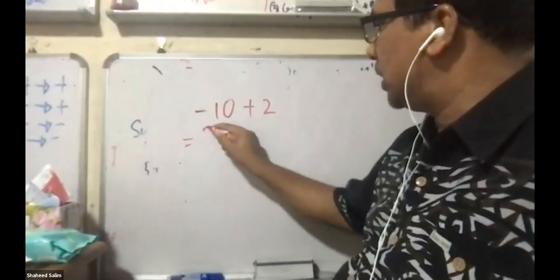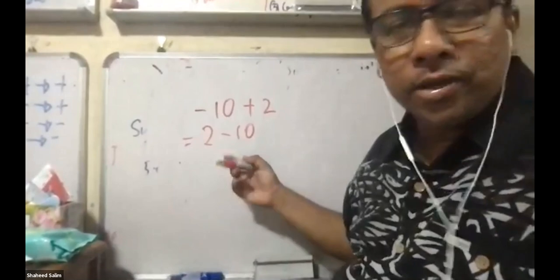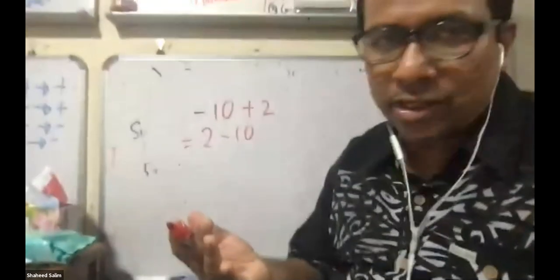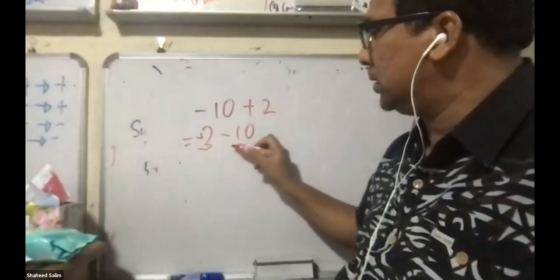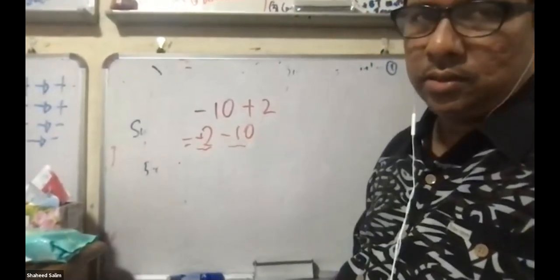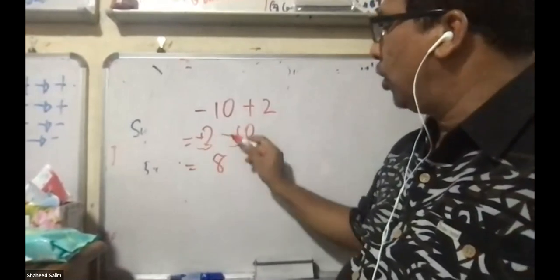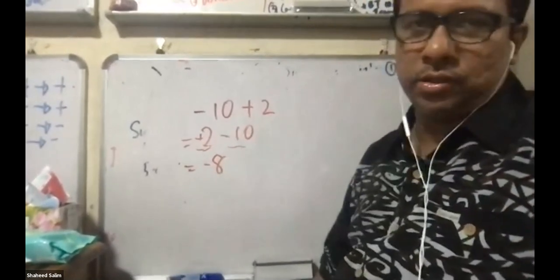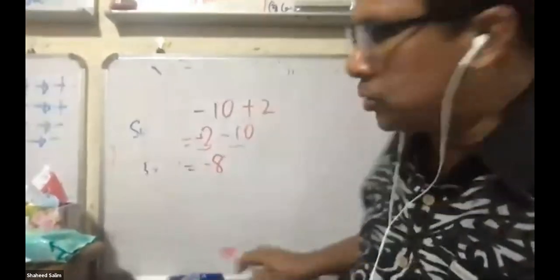You say change the position, 2 minus 10. You say, okay. This one you change, it doesn't make any difference. It's okay. But you know that you can use, I have $2, I utang $10. You pay the $2. Or you take bigger number minus small number, 8. Follow the sign of the bigger number, minus, finish. You can use this rule all the time. Bigger number minus smaller number.